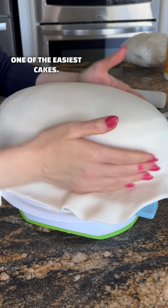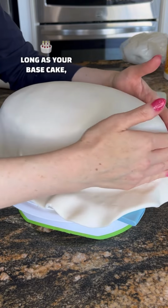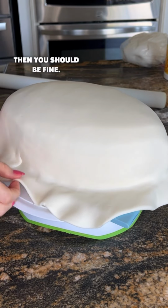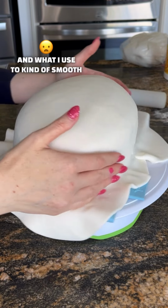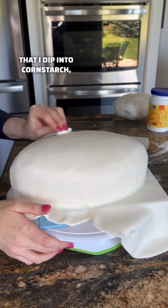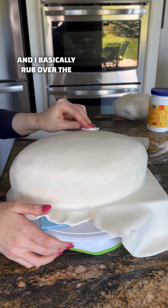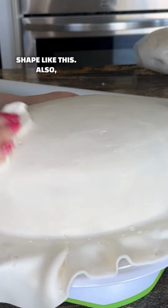This is probably one of the easiest cakes you can cover in fondant. As long as your base cake has the correct shape, then you should be fine. There's no straight edges that you have to create. And what I use to kind of smooth it out is another piece of fondant that I dip into cornstarch and I basically rub over the other fondant. That is the best way to smooth out a shape like this.